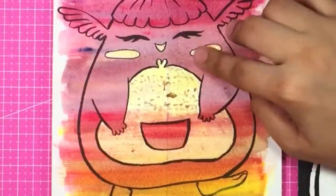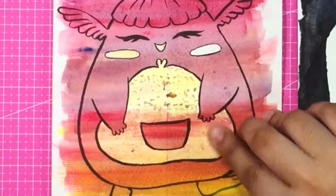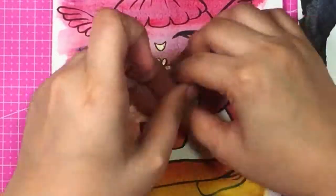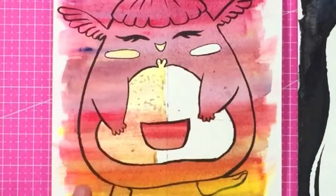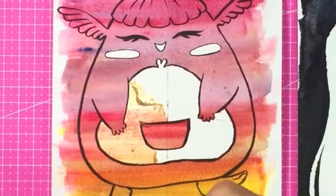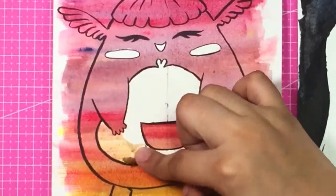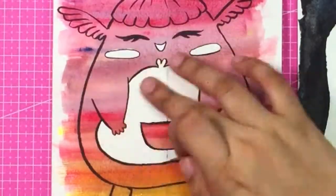A masking fluid is most commonly used when painting with watercolors. It helps you to paint freely without the effort to not go over the parts that the paint shouldn't be. I hope this made sense because I just came up with this on my own.